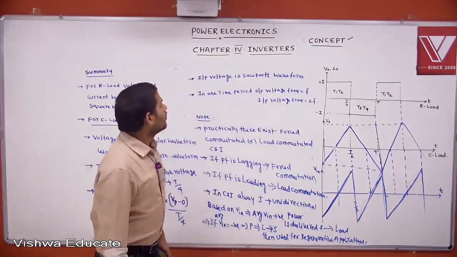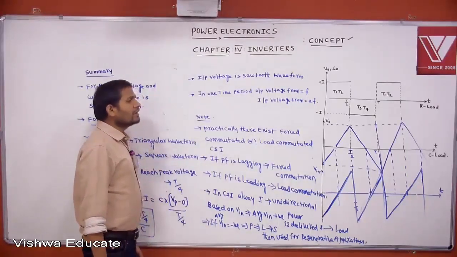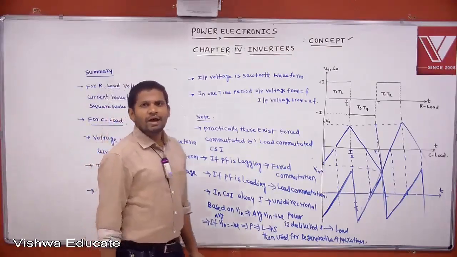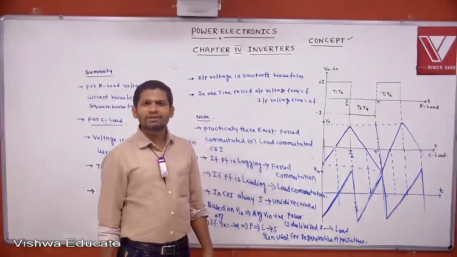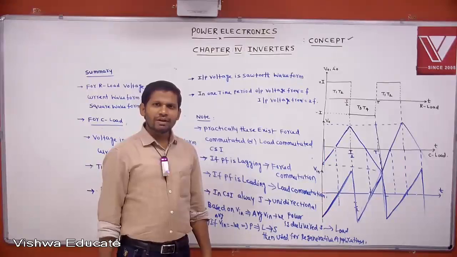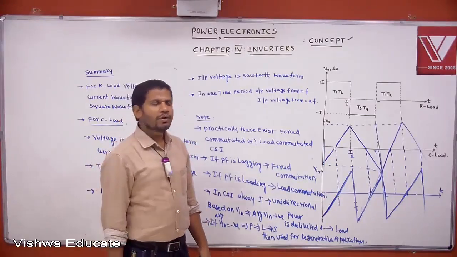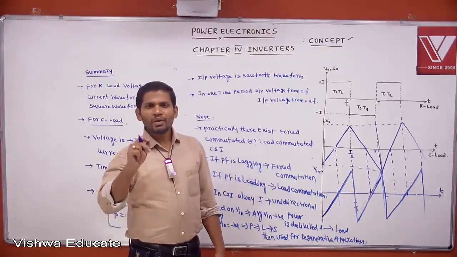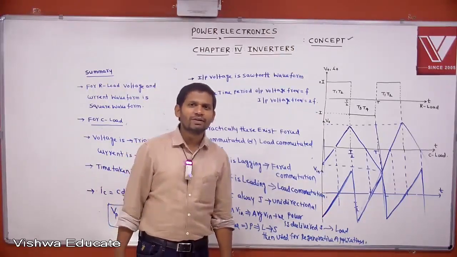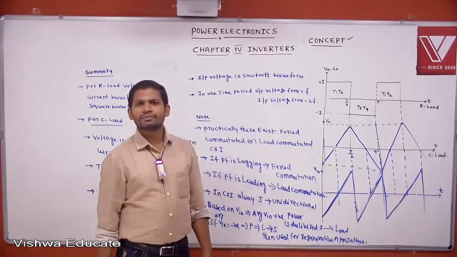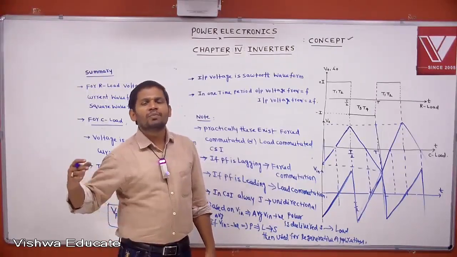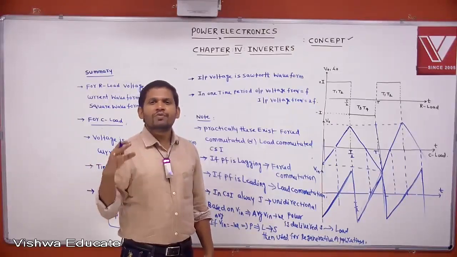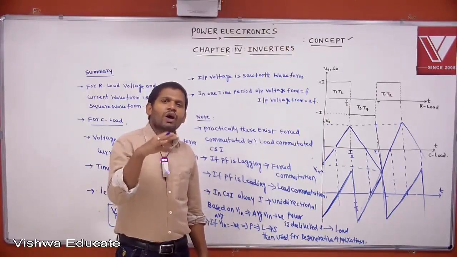Okay, this is about the current source inverter. This is the ideal case I am explaining. In this current source inverter, I am not representing any commutating elements. I explained it for a resistive load and a purely capacitive load. Here I am telling that in a current source inverter there exist load commutated and forced commutated current source inverters. Now I want to give an example of a forced commutated current source inverter, and discuss how the forced commutation works.